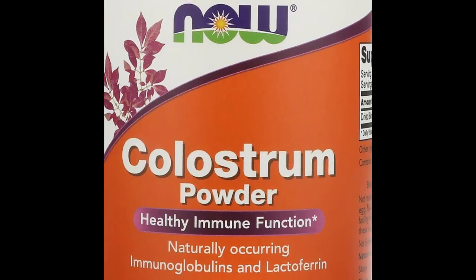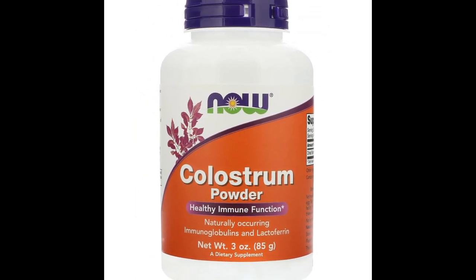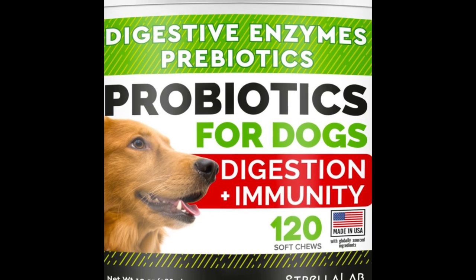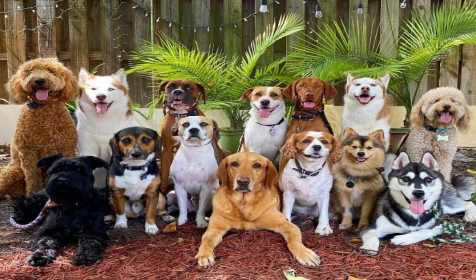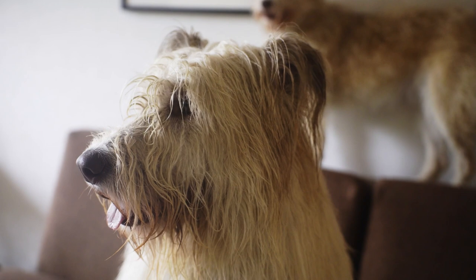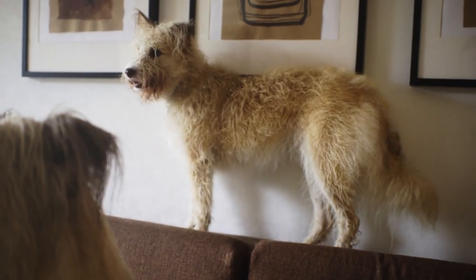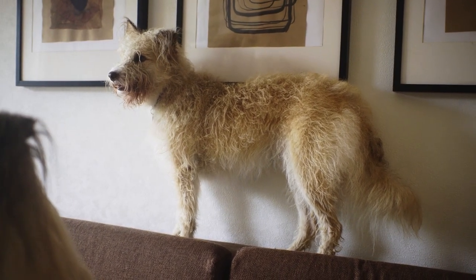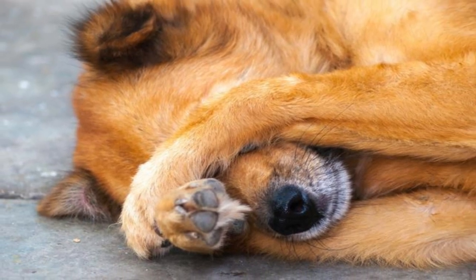The bottom line: One of the solutions with the highest recommendation is the Pet Honest Allergy Support Supplements. With a natural recipe and premium components like colostrum, turmeric, arctic salmon oil, and probiotics, this product helps treat allergies and itchy skin. These supplements are available in three flavors. People appreciate that these allergy supplements are safe for dogs of all ages, breeds, and sizes and that no preservatives have been added. However, a few owners claimed their dog had some intestinal problems, and not all dogs enjoy the flavors due to a strong odor, so it could take some trial and error.